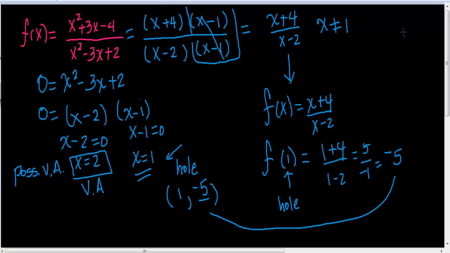This function, when we sketch this graph later on, this is not going to be on your quiz for this week. I already know I'll have at the value of x equal to 2, I will have a vertical asymptote at 2, and I will have a hole at 1, -5, somewhere down here. I will have a hole in the graph, okay? And it makes sense because these values will make my function undefined. So it's either a hole or a vertical asymptote, which are values the graph does not touch or cross, okay?